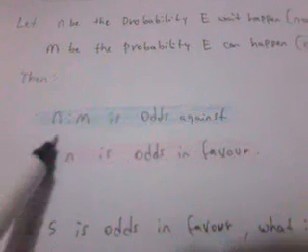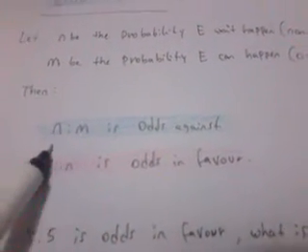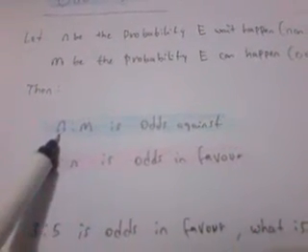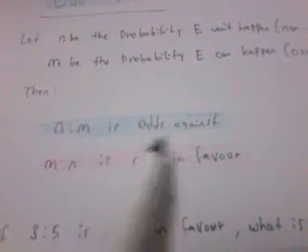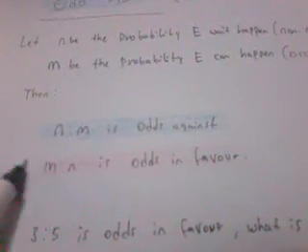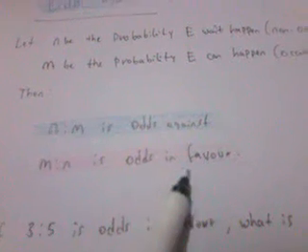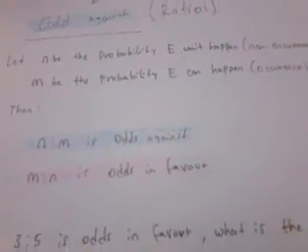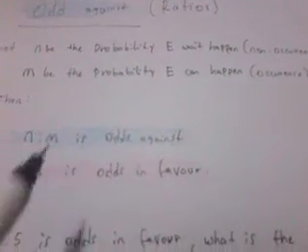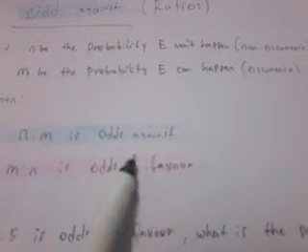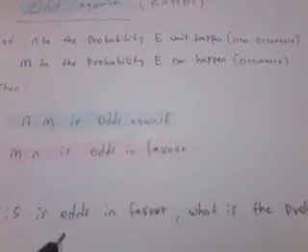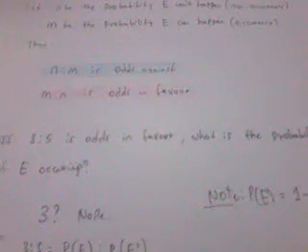So you can just remember this by checking whichever one is in first. If the first one is a non-occurrence, meaning it can't happen, then you're checking about the odds against. And if the first one is the good one, meaning the occurrence, then you're checking the odds in favor. So when someone says, what are the odds? they're usually referring to, I think, odds against, because they're saying what are the chances that we get this.